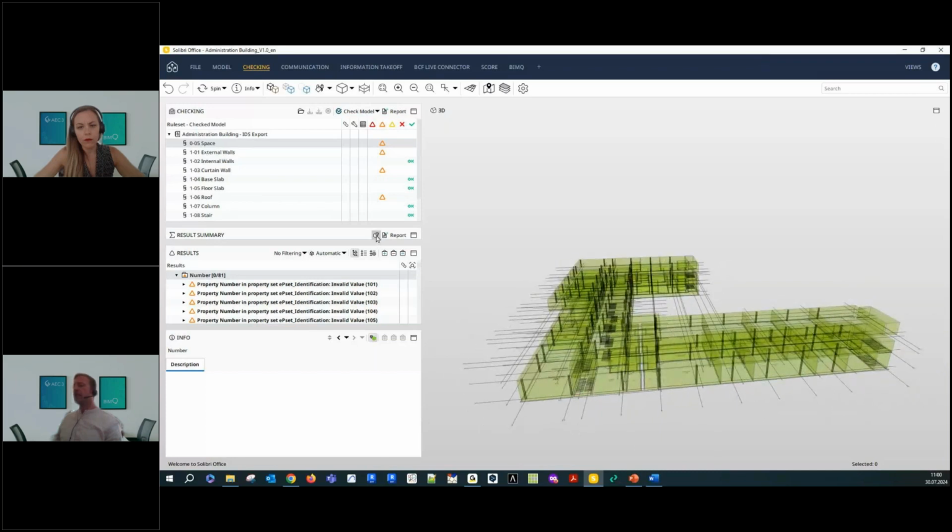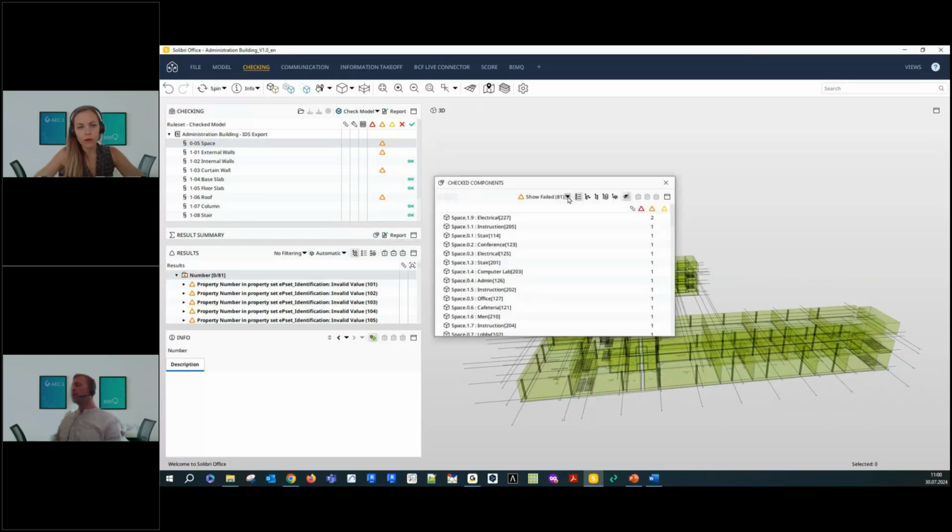When we look at our components view, we can look at the passed elements. So we go here to passed elements and we see, okay, these rooms or spaces have passed the test. We see here the room number numeration. It starts with the letter G, followed by the digit 0. Then another digit describes the building story.